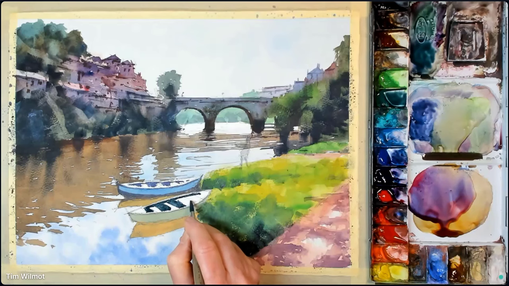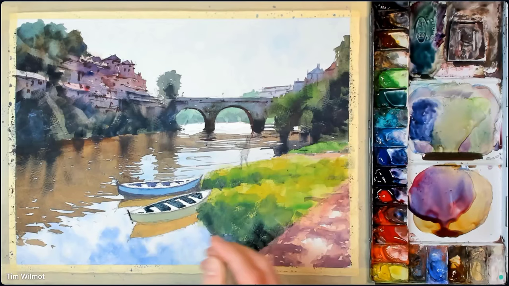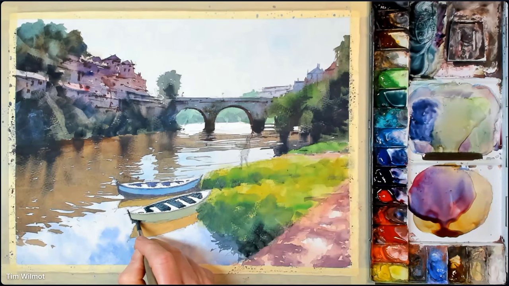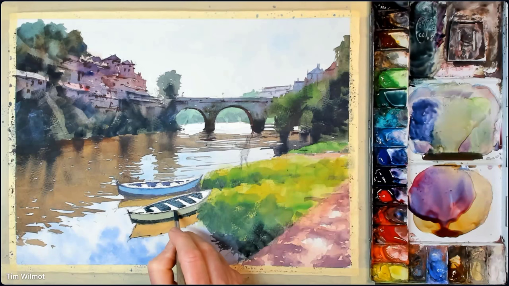Doesn't need to be the exact number that we've got in the photo. Here we go. And then the back of the boat, the water's edge as well. Bit more water on the brush. Here we go. It's gradually taking shape. I think we're nearly there.